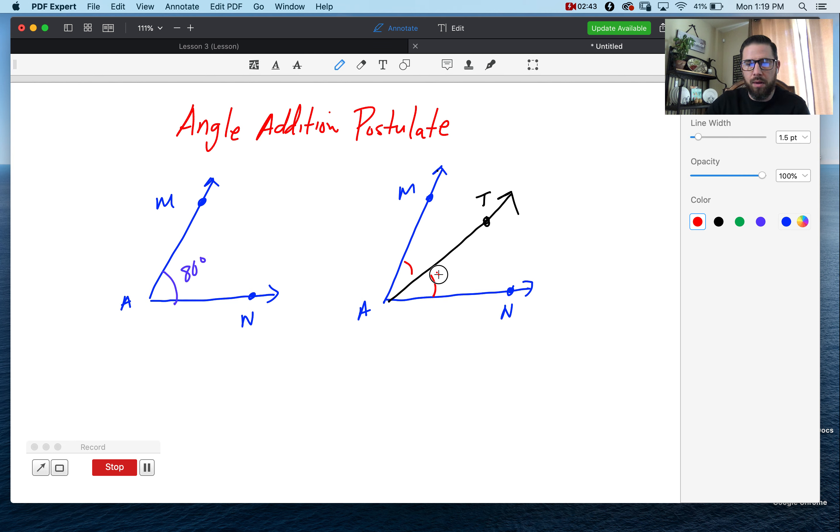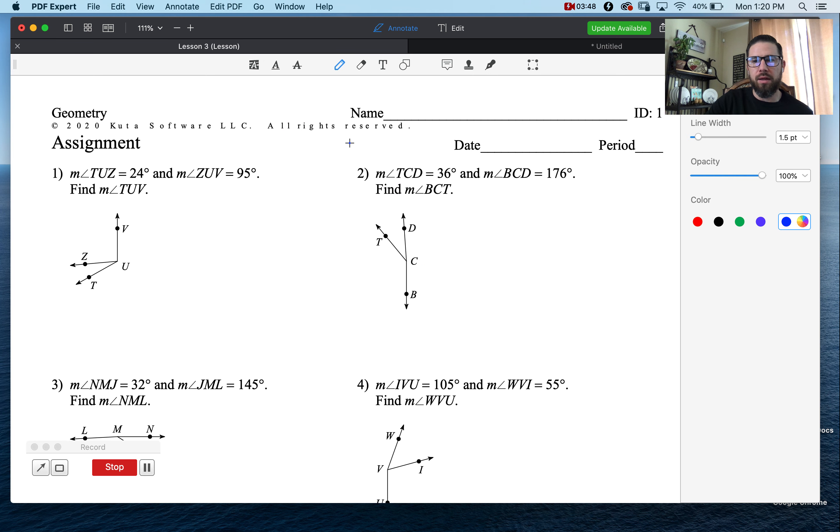Now check this out. If I told you angle MAN was 80 degrees, and then I cut it into two pieces, we have MAT at the top and angle TAN down here at the bottom. Well, if I told you this guy at the top was 30 degrees and I ask you to tell me what the angle at the bottom is, the angle at the top plus the angle at the bottom has to equal this entire thing, 80. So you would just say, okay, well, 80 minus 30 is 50, which means this guy down here has to be 50 degrees. It's just saying the top angle plus the bottom angle equals the big angle. This piece plus this piece equals the whole thing.